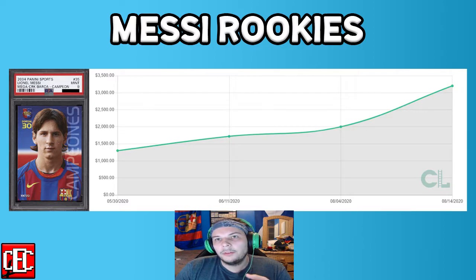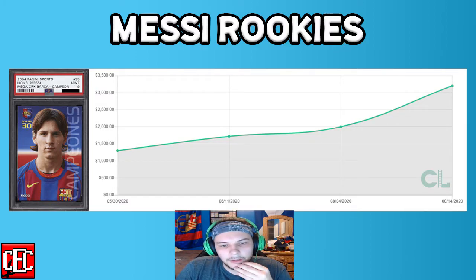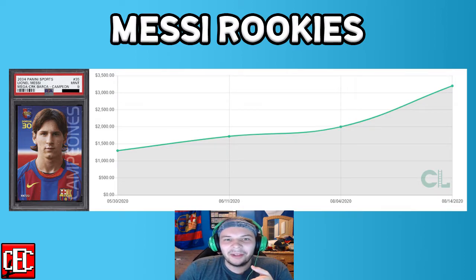And something from 20 years ago almost is going to be in worse condition than something that's from 8 years ago. Those years aren't exactly right, but I over-exaggerated how long ago Messi's rookie was. It's 2004, so 2004 compared to 2014, it's 10 more years.